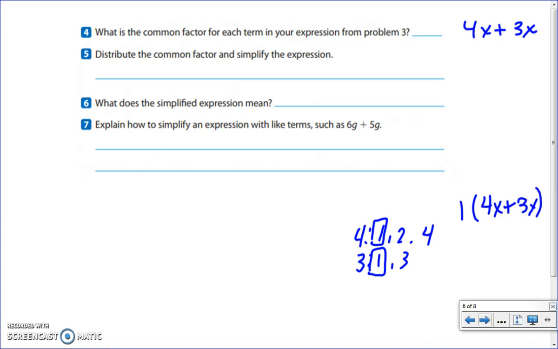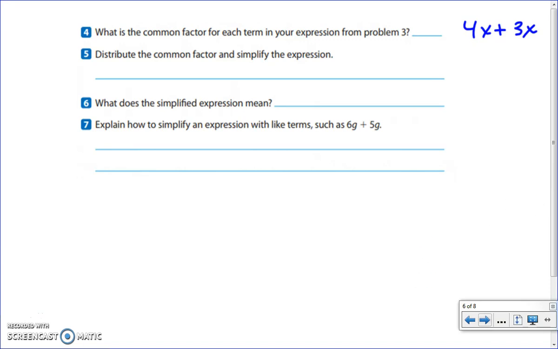So it's not actually talking about the factors as far as numbers go in this case. It's actually talking about the variable part, because keep in mind a variable really does represent a number. So in this case, the factors that they have in common is actually the variable factor, x. x is the factor they have in common. Instead of 1, we're going to use the letter x. So if I use the distributive property, what it's going to look like is x times (4 plus 3). I'm actually going to take, instead of a number outside the parentheses, a letter. x times 4 would be 4x, and x times 3 would be 3x.